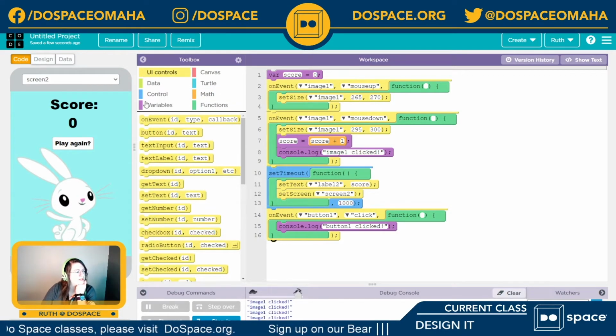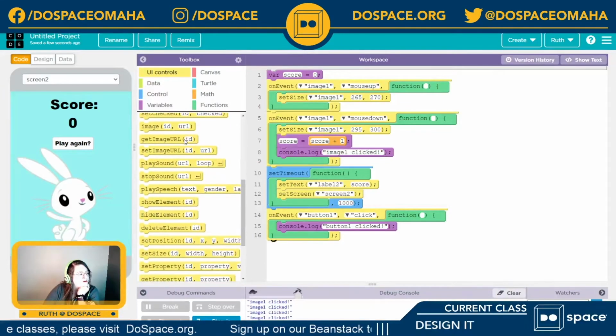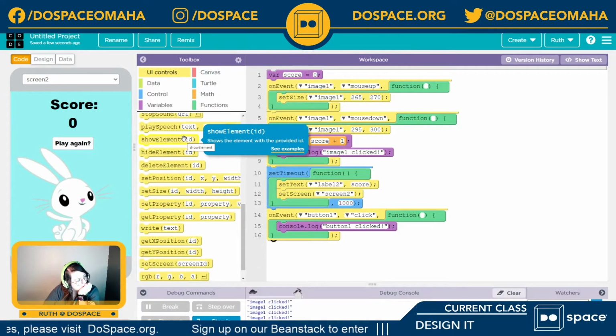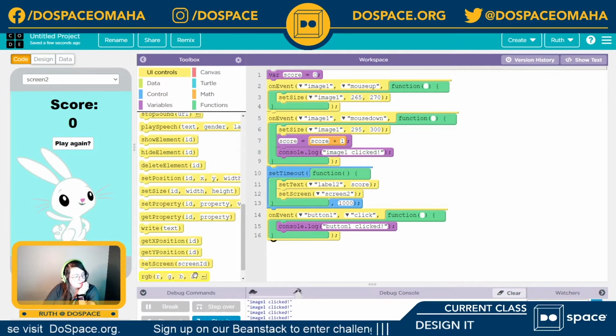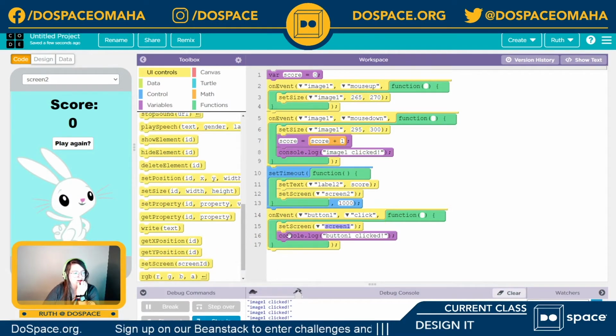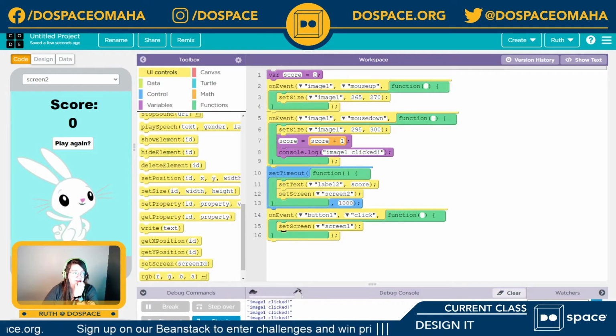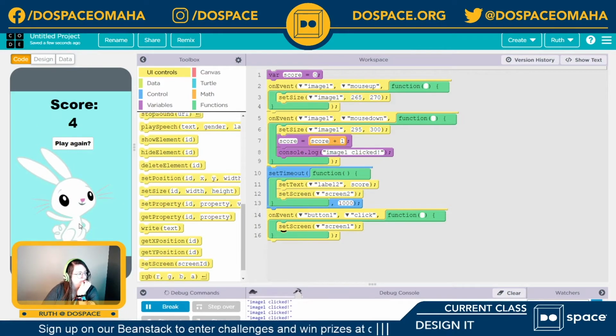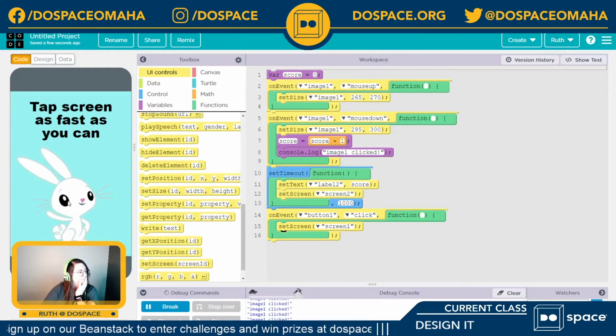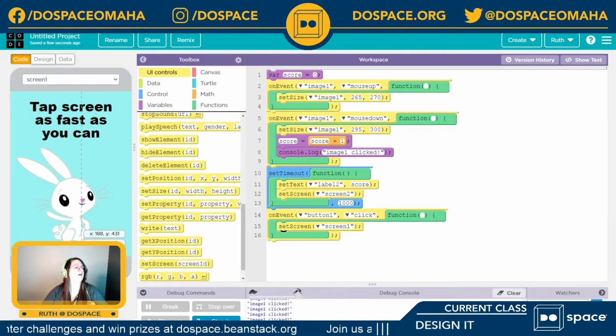I wonder if there is something here about like ending and starting over. I guess we could just try set screen. Because they're thinking we're changing back to screen 1, but there's another issue. So run. Play again. And it's not changing back because we already had the timers like reset.